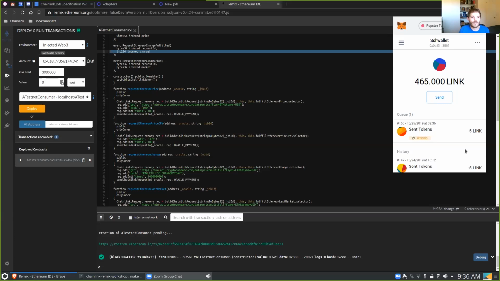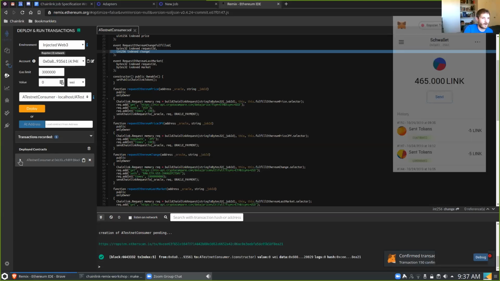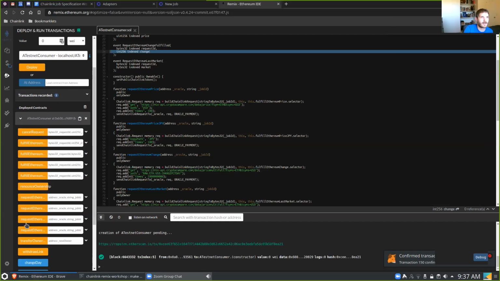So now what we're doing is we're funding our contract with LINK. Remember that before you use a Chainlink smart contract, you're going to want to fund it with LINK, because the LINK token is the mechanism that we're actually using to send the parameters of our request to the Chainlink Oracle contract, and then in turn the node. So I'm going to have to wait for this to, there we go, that confirmed much faster. So now we're good to go and to use our contract.